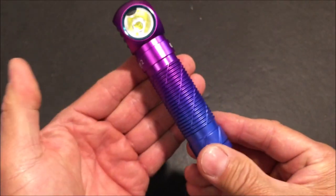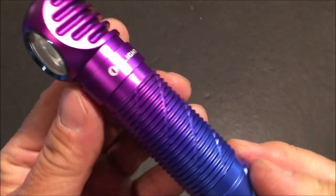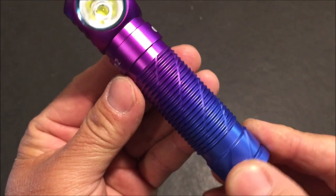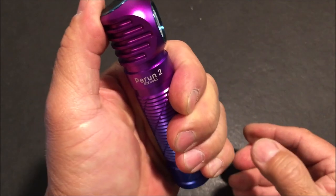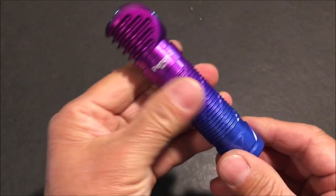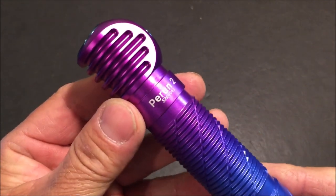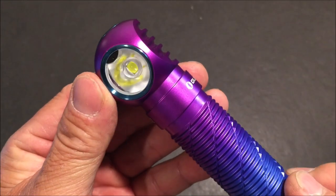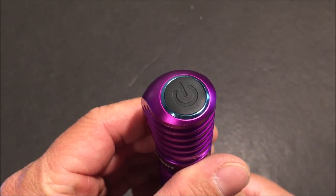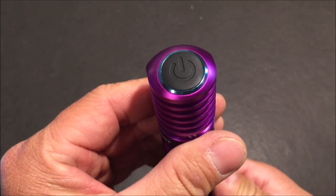It has a full aluminum alloy body construction with knurling design for both style and enhanced grip. And it feels really nice in the hands. Now, the build quality is simply superior, and the details of this flashlight are immaculate. It has a large silicone push button power/mode switch on the head of the unit.